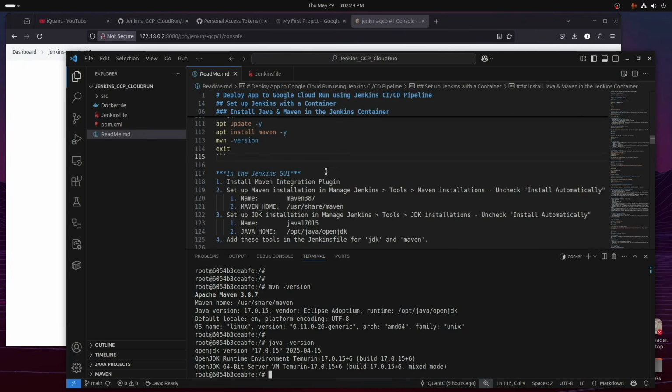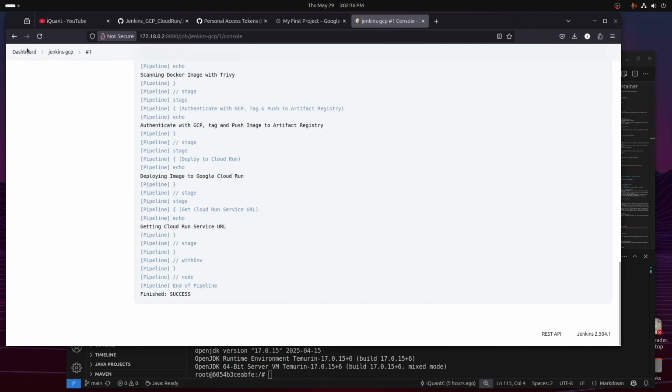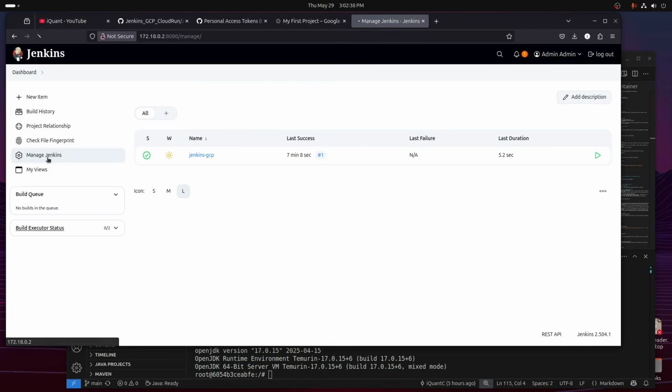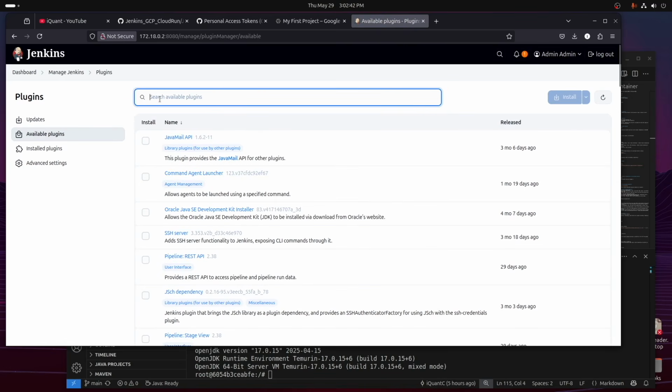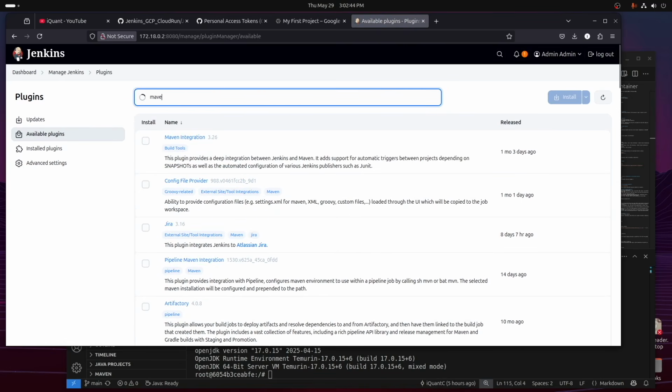So next, we need to set up our Maven and Java installations inside our Jenkins UI or Jenkins server. So first, I'll go to my Jenkins, Manage Jenkins, go to Plugins, Available, search for Maven. You see Maven Integration here.